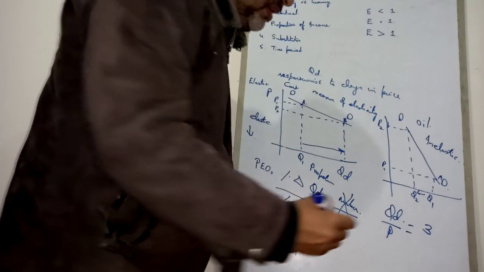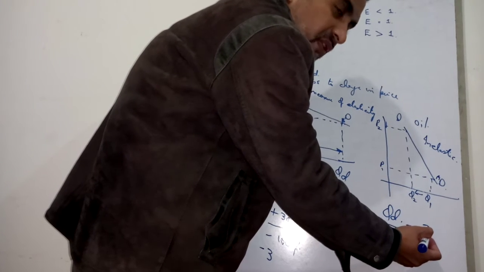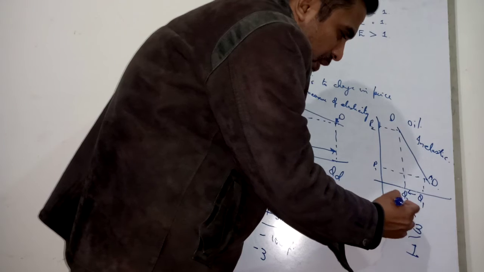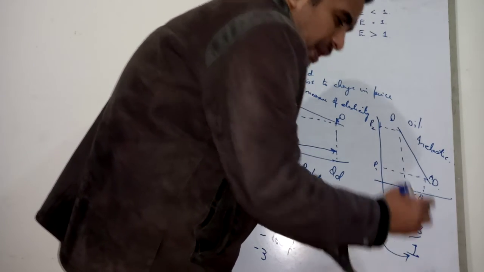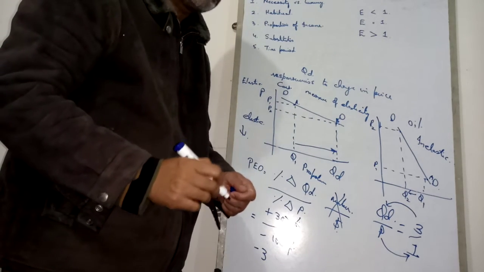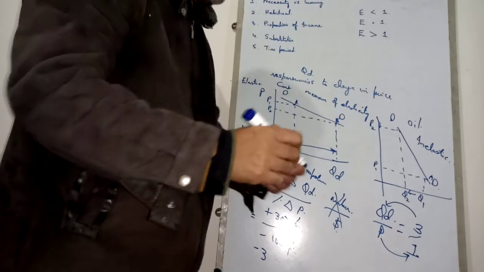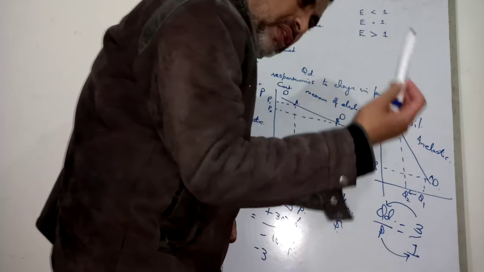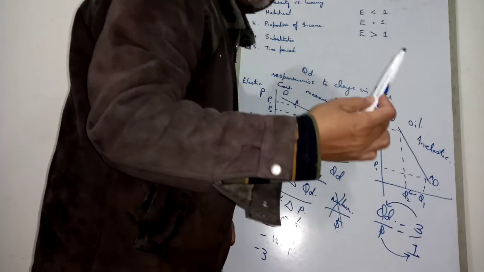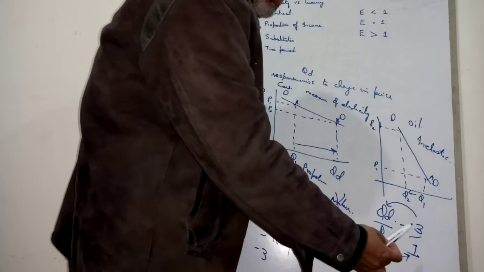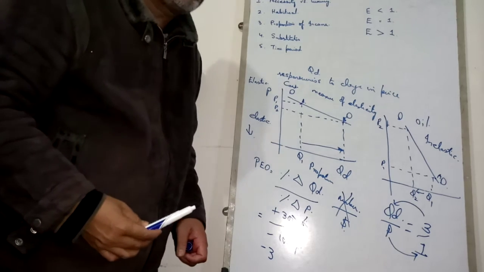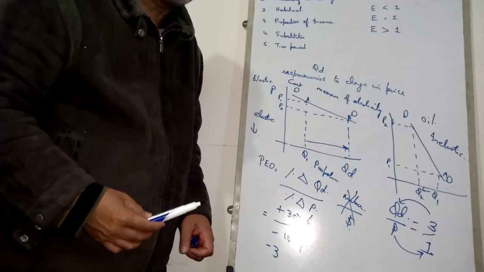Now, according to the basic rule of math, any number which is given to you is that number divided by 1. So quantity demanded corresponds to 3, price corresponds to 1. So how are you going to read it now? Remember, math is a language. You should learn how to read it. Here is the way you are going to interpret it. For any 1 unit change in price, there's going to be a 3 unit change in quantity demanded. You don't have to say decrease. It can be a decrease or an increase. But for any 1 unit change in price, there is going to be a 3 times greater change in quantity demanded. So what does it mean? It means that the demand is relatively price elastic.